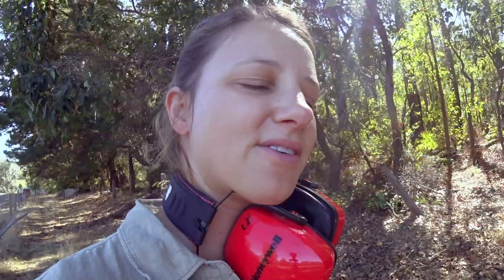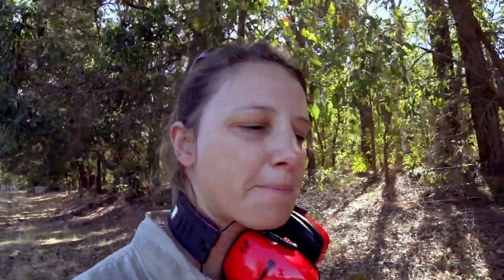Getting pretty cold now. The mornings are near freezing, so we're just getting firewood so we can keep the fire going pretty much constantly in the house. That will keep it really nice and warm, and then we've also got our wet back on the fire, so we'll have all our hot water sorted as well. So yeah, this is great. We're just harvesting all these fallen trees to turn them into our heating.